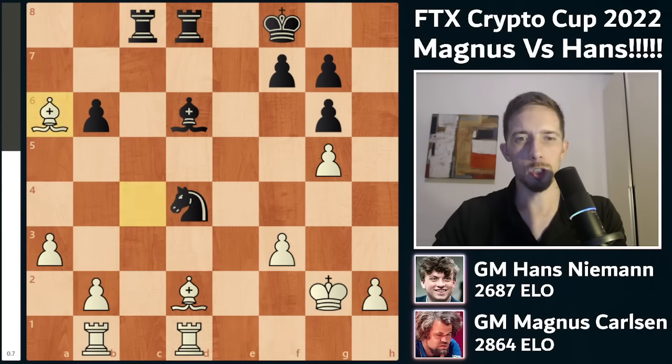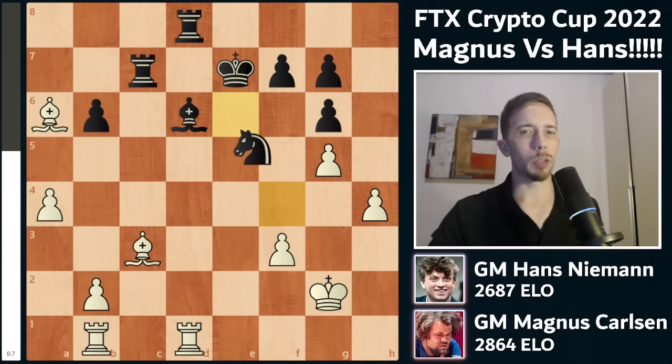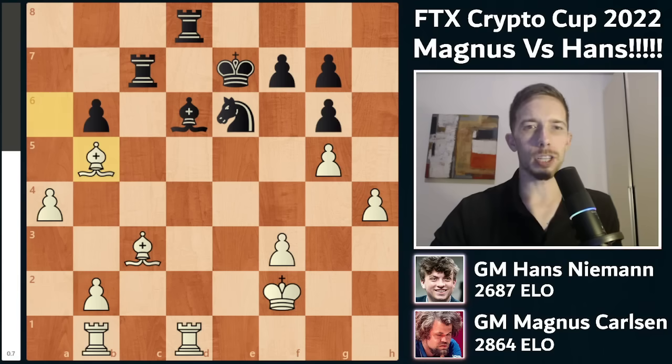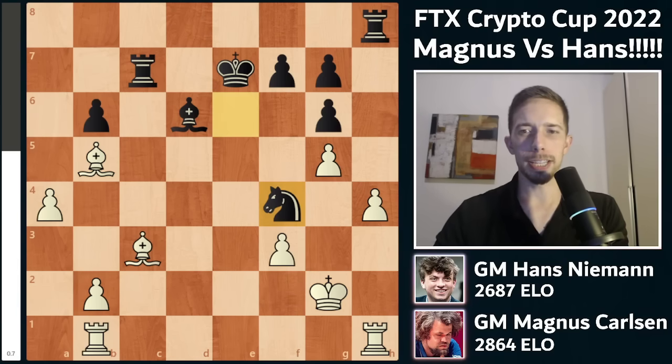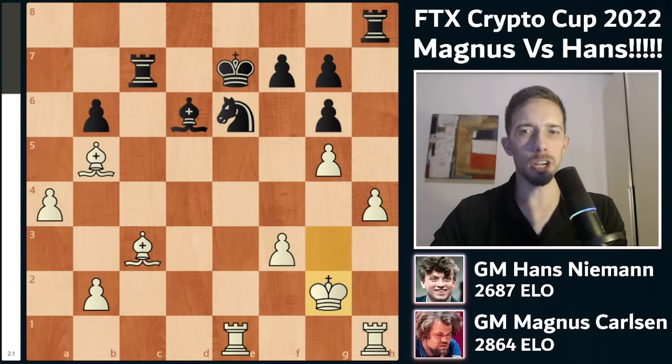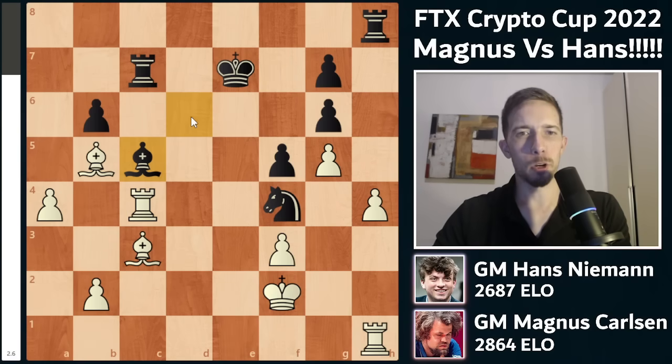And now from here, we get sort of this long shuffling phase where Magnus Carlsen slowly but surely improves his position, starts to push his pawns up the board, starts to centralize his king, and this continues for a few more moves up until right about this position right here. Now here, Hans Niemann put Magnus Carlsen's king in check. However, Magnus has an absolutely beautiful tactical shot in this position.